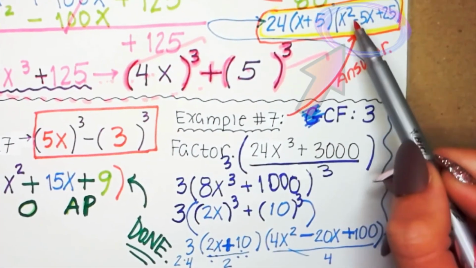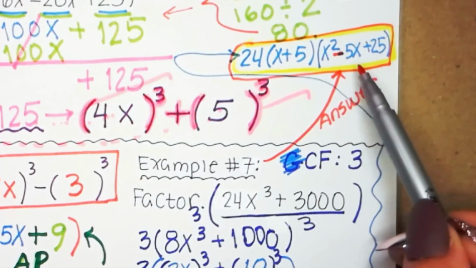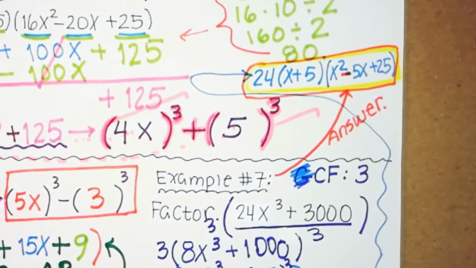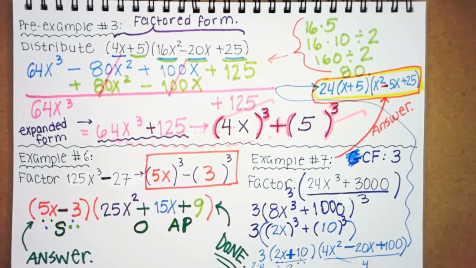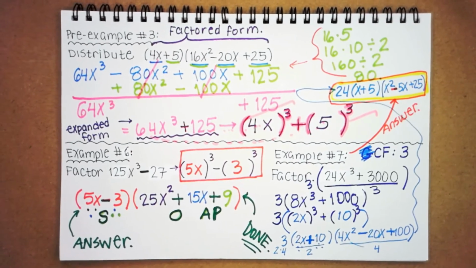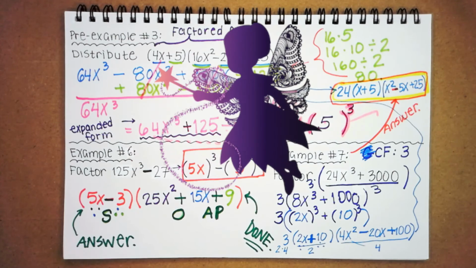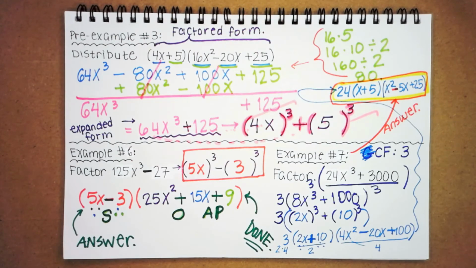I know that this quadratic is going to look factorable, but I promise you that these are not factorable quadratics. If they were factorable, it would have been a part of the whole package of the cubing vision, magic dust, soap method. Since I never mentioned it, it's because you are done. You cannot go any further.